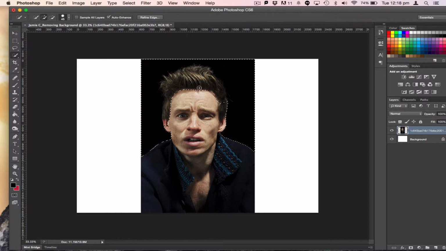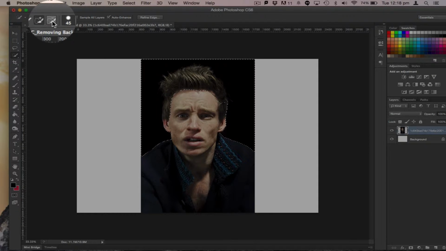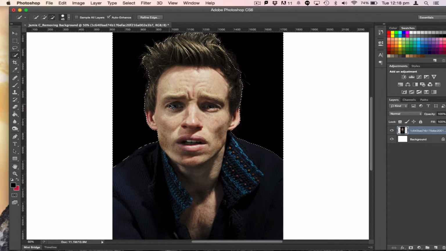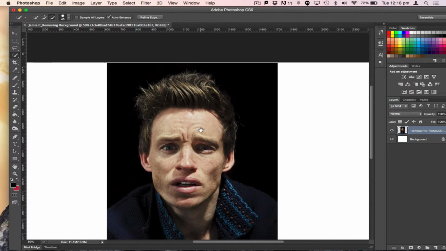Oh no, it's gone over his hair here. So now I go up here and see the one with a little minus sign. Click on the little minus, and I can go in around his hair, and you can see it's starting to deselect where I'm clicking and dragging the minus from. I just want to go in and check. I can Command plus to zoom in and hold the space bar down, and that gives me the hand to drag around. Now I reckon just a little bit more of his hair there.